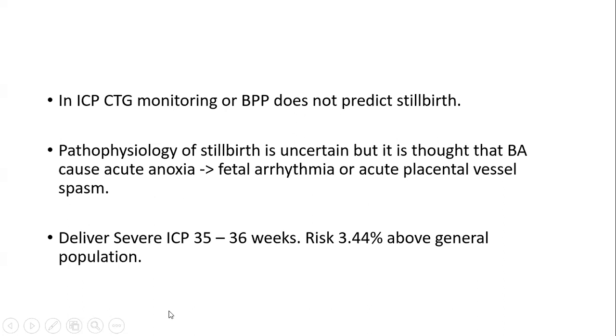Again, if you saw a woman with type 1 diabetes with sugars all over the place, and the CTG meets criteria, and she's around 36, 37 weeks, and the sugar control has been difficult the whole time, you should understand the context: the most important predictor for this woman is the sugar control and size of baby rather than the CTG.